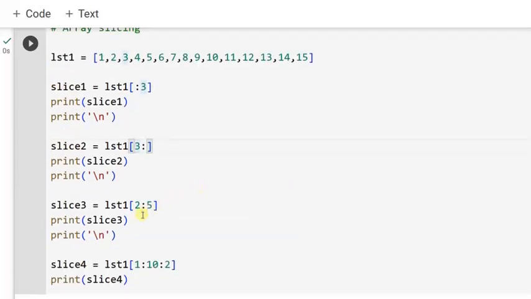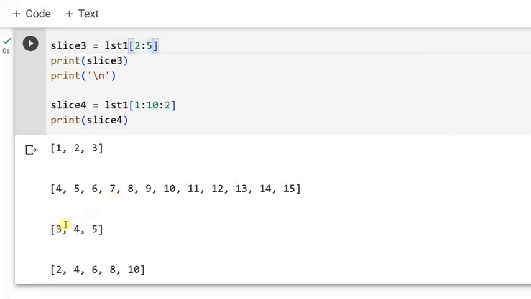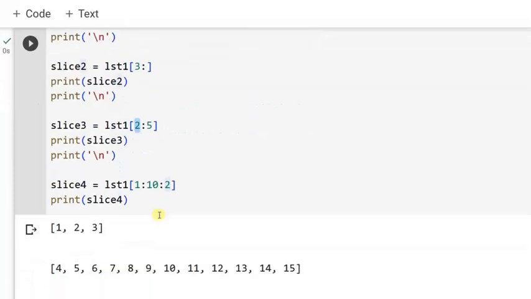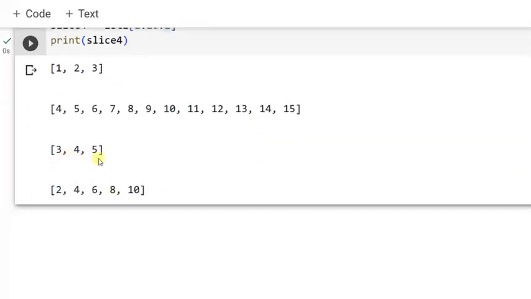And now if you need from 2 to 5, that means we are starting from index 2. This is index 0, 1 and 2, so we start from index 2, which means 3 should be printed, and it goes up to index 5, but 5 won't be included. So we have 3, 4 and 5.